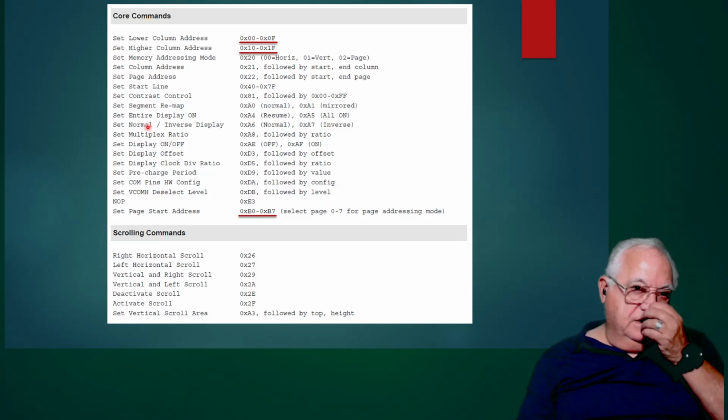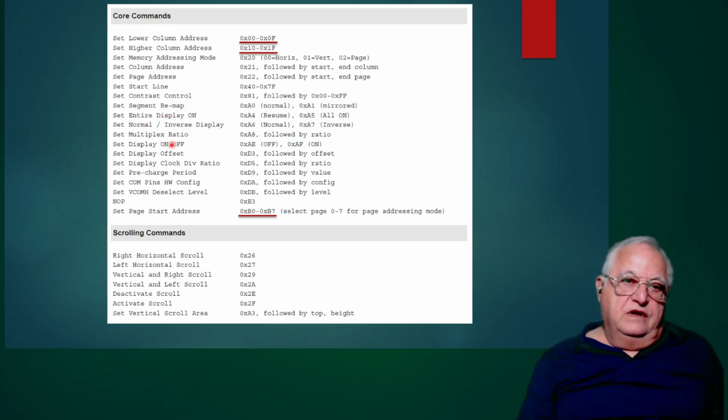Now these other commands are also very useful, and as you experiment with your display, you'll get familiar with them. The ones that are kind of nice, I've used these scroll commands, and they're pretty nice in the sense that you can put something on your display, and then you activate or deactivate the scroll, and you have different options of how you want it to be scrolled.